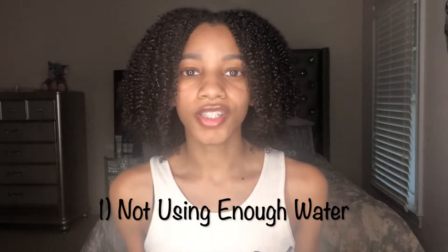Number one: you're not using enough water. I do not do my hair on soaking wet hair, but I do style my hair when it is damp. Trying to do your wash and go when your hair is dry or with just a tiny bit of water is just not going to work. Wash and go's more than any other style require a nice amount of water, because the point is to define your natural curl pattern — and when is your hair the most defined? Probably when it's soaking wet.